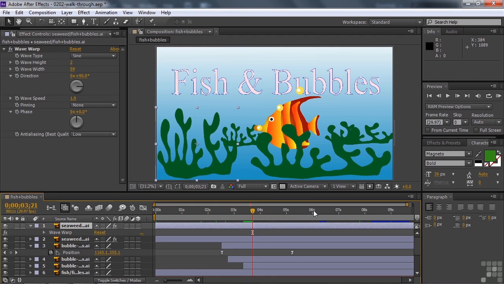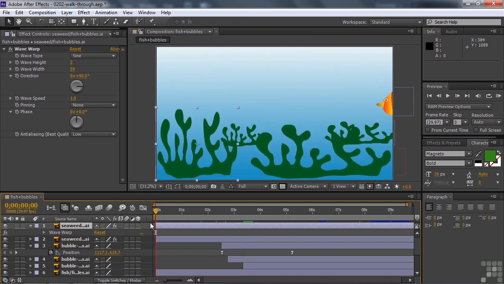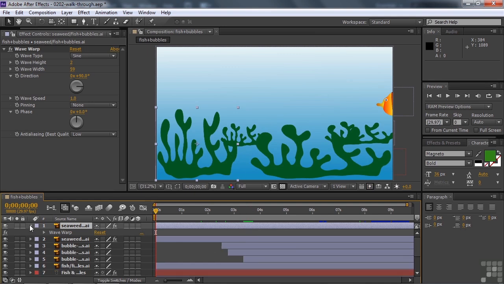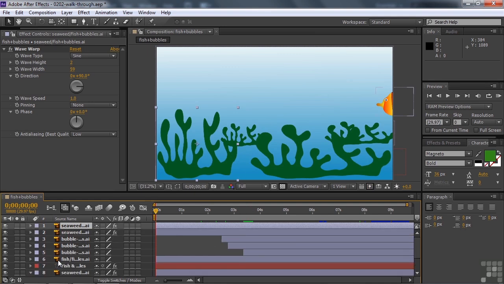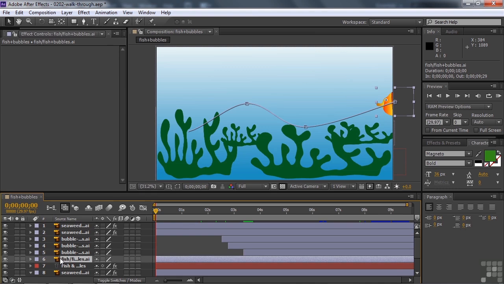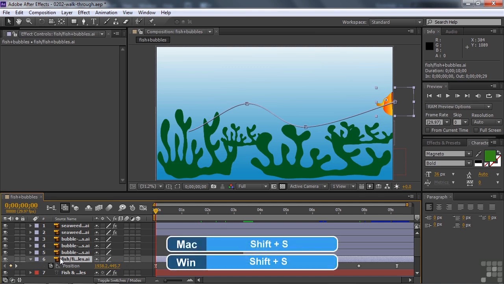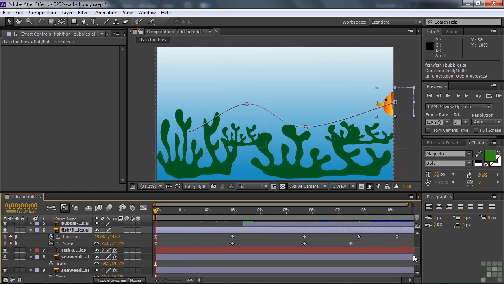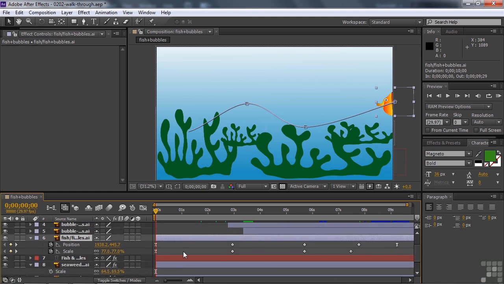In addition to having the bubbles pop on and animate to the top of the screen, I obviously animated the position of the fish. Let me go back to the beginning here and I'll show you the fish. I'll close these guys down and take a look at the fish. There it is. And I want to see the fish's position. So I press the P key to show the position. I also want to see its scale because I changed the scale. I made it smaller and larger. So I'll hold down the Shift key and press S so I can see both position and scale. Scroll this up a bit here like that. So you can see we have keyframes for the fish's position and for the fish's scale. I don't mean scales on the fish, I mean its size.